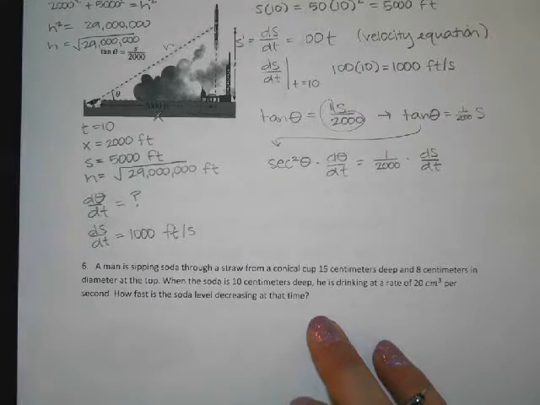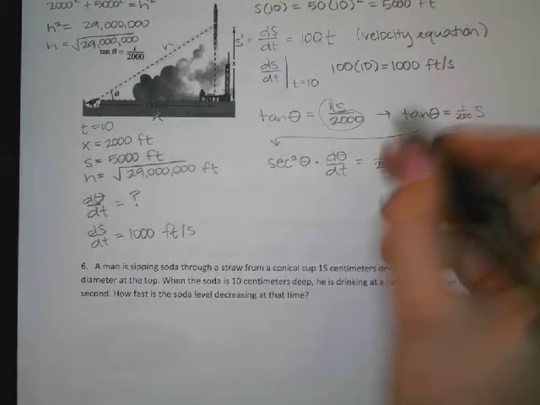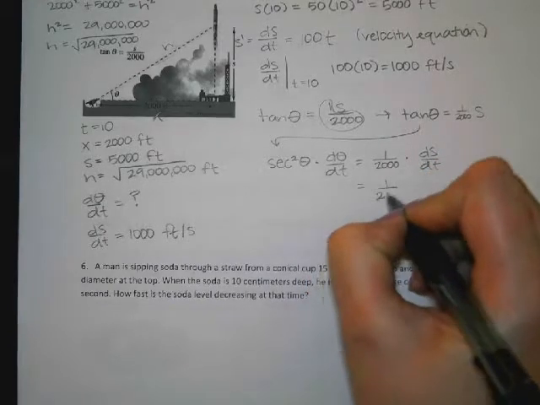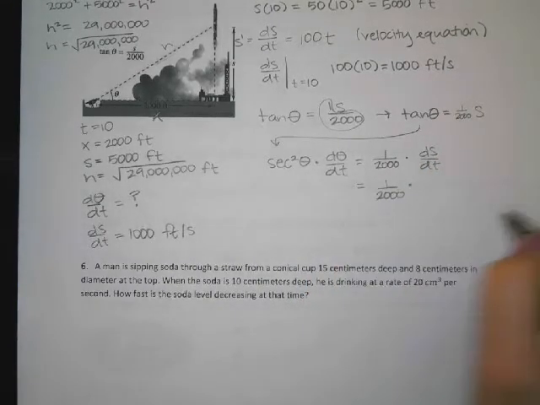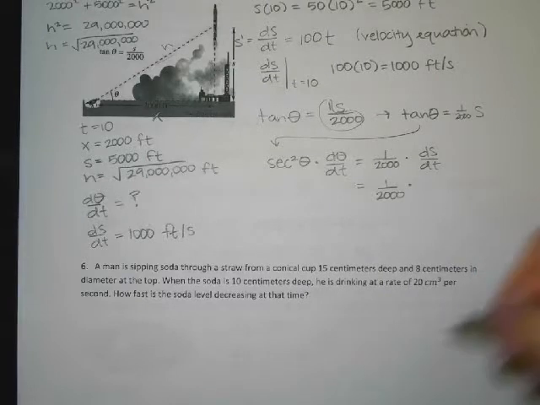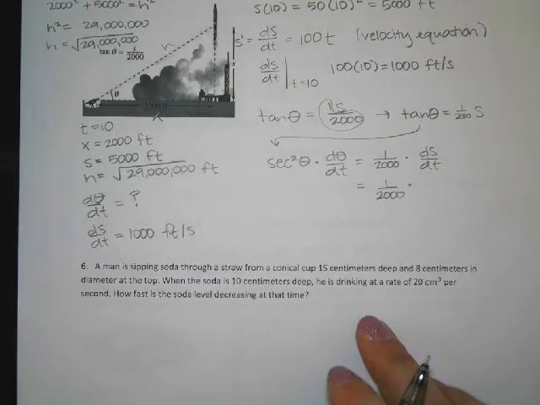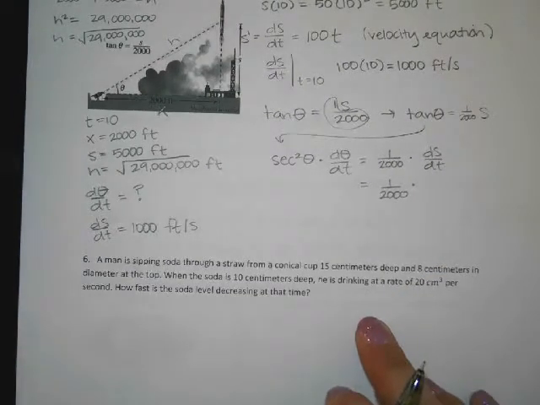Okay, so we're going to go ahead and plug in what we know. Okay, I know that this is 1/2000th, and you guys know how we were doing in the video. I made you guys plug in the units with the numbers. We know that when we get done with this, our unit of measurement is going to have to do with radians, right? Because when we do calculus with the different trig shortcuts that we know, our trig shortcuts only work in radians. So our unit of measurement is going to be radians for sure. And it's radians per what unit of time?